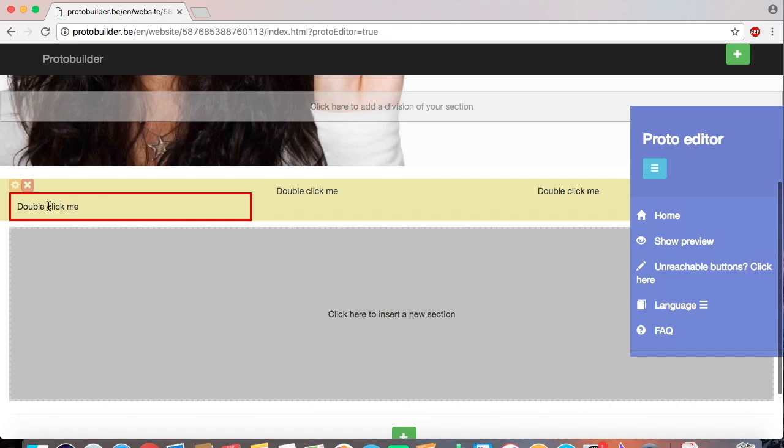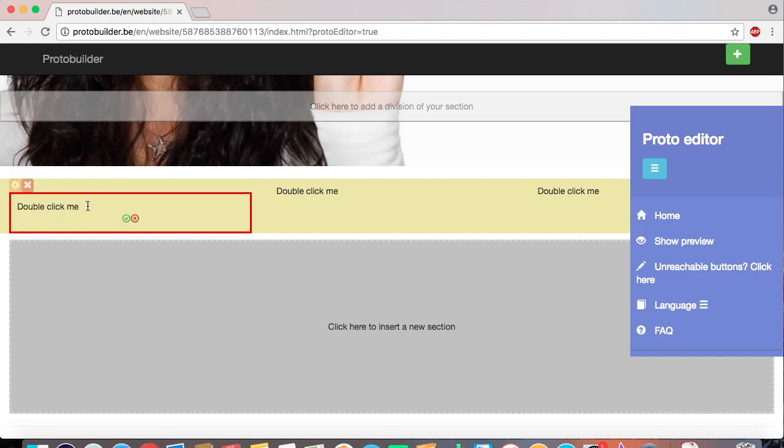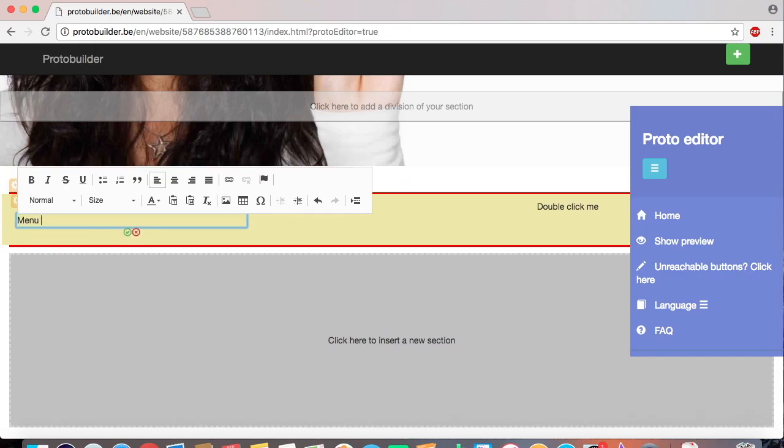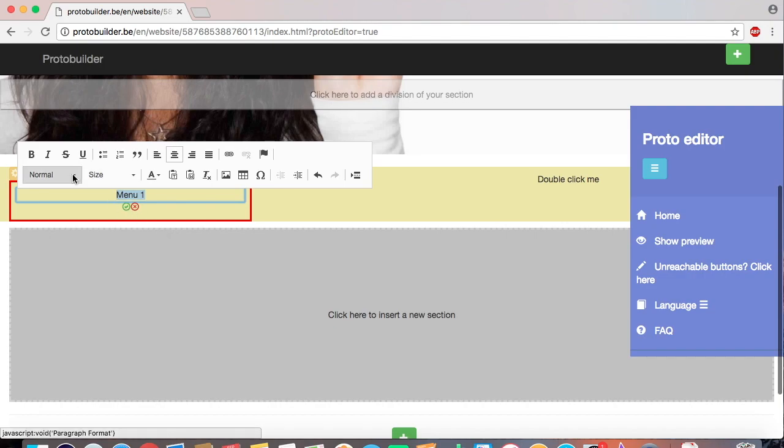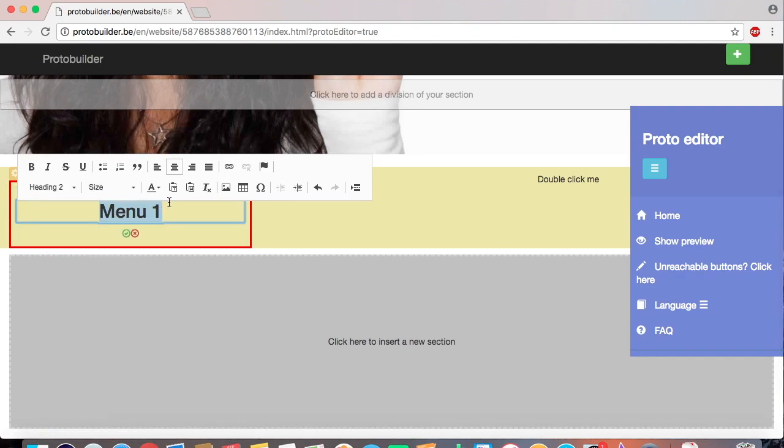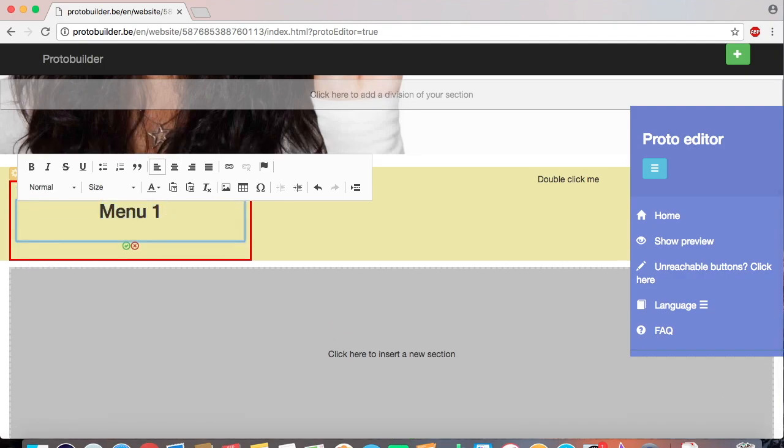Same thing again, you double click on it to edit the content. So here, menu 1, I want it centered, and I want it as heading 2, and the text doesn't really matter. Option 1, 20 euros.